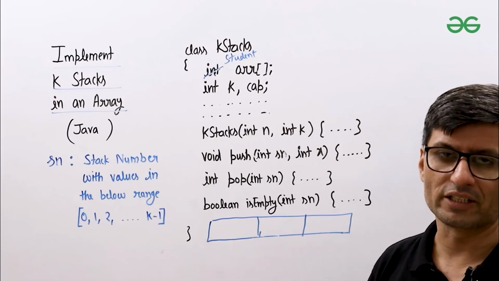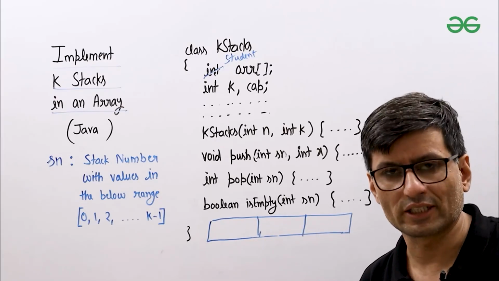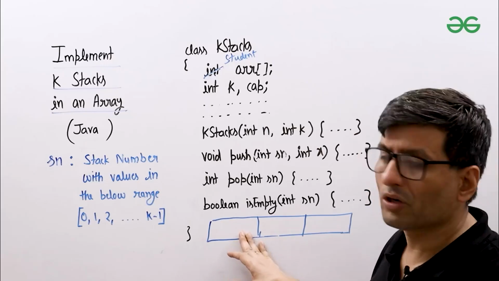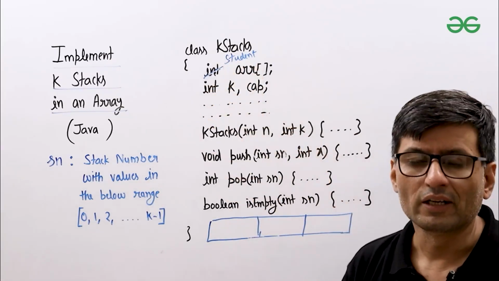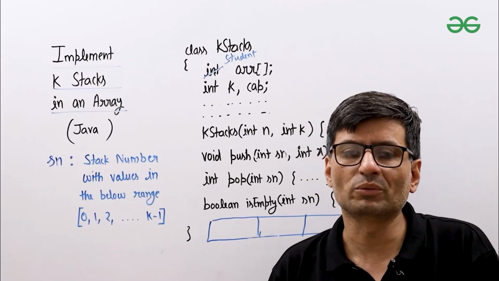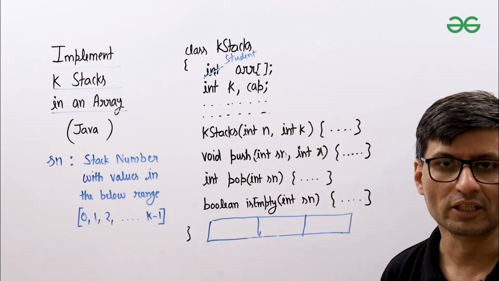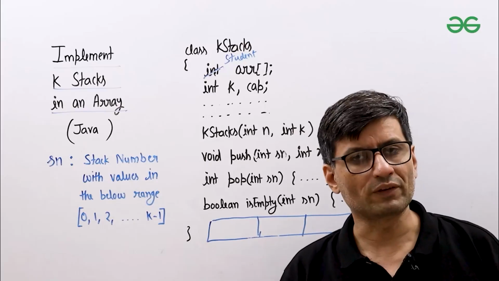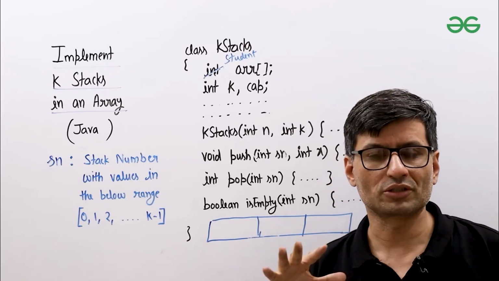To give you a hint about the solution, we are going to use 2 extra integer arrays, and we are going to use an extra variable to maintain the k stacks, right? Integer arrays are not very costly space-wise, especially if you have a large object array, right? One integer array is going to be of size n or capacity, and the other is going to be of size k. So now I have given you enough hints. Please pause this video and try to write down an efficient approach yourself.